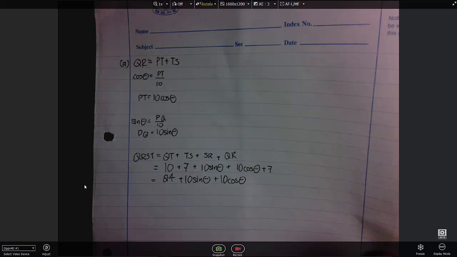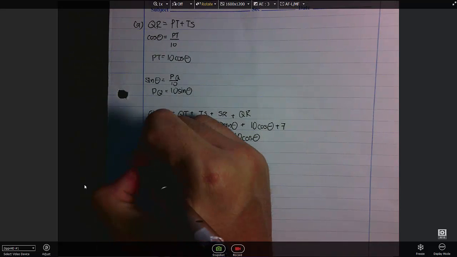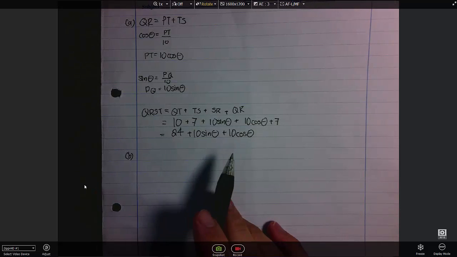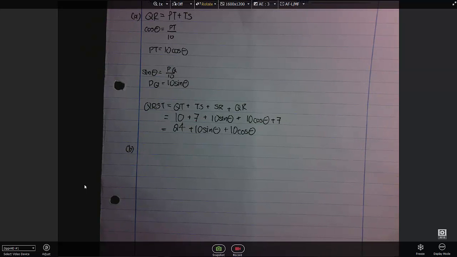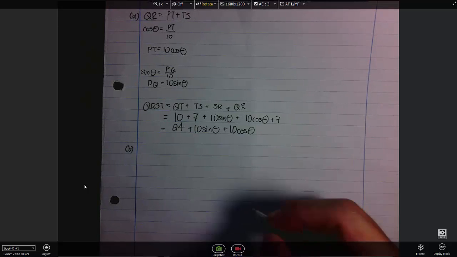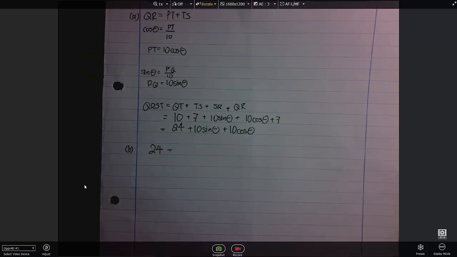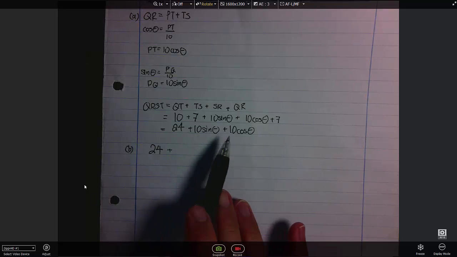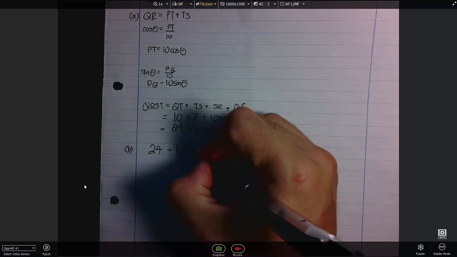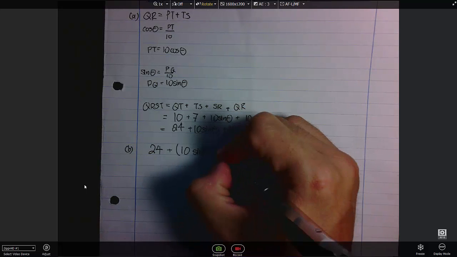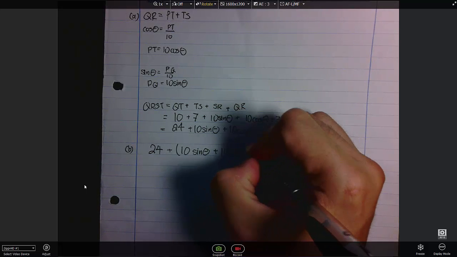Simple enough, I think. Alright, part B, it is this. I'm actually quite glad many of you were able to do this part. Express the perimeter of QRS in the form K plus R sine theta plus alpha. First, this part I keep as so. The part that can be expressed as R sine theta will be this part here and this part here. So basically I'm applying the R formula to 10 sine theta plus 10 cosine theta.